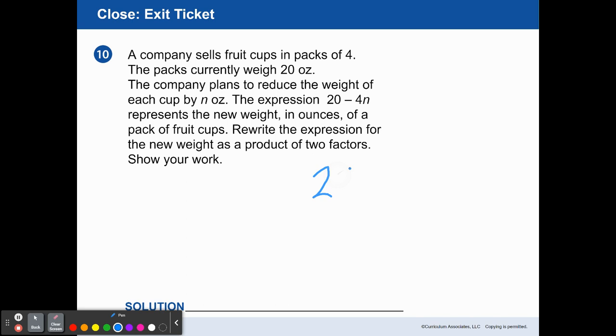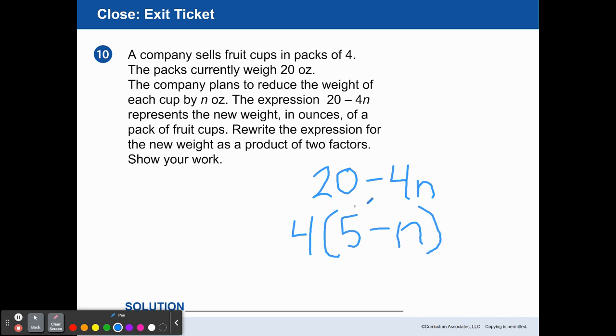So just like with the sum of 2 numbers, if they share the same factor, even though it's a difference and not a sum, if they share a factor, we can pull that factor out. So 20 and 4 do share a factor. They share the factor of 4. 4 times what equals 20? 4 times 5. Minus 4 times what equals 4? 4 times 1. So we're left with 1n. And again, the 1 is implied, but you can write it there if you would like to. So now we have created an equivalent expression.